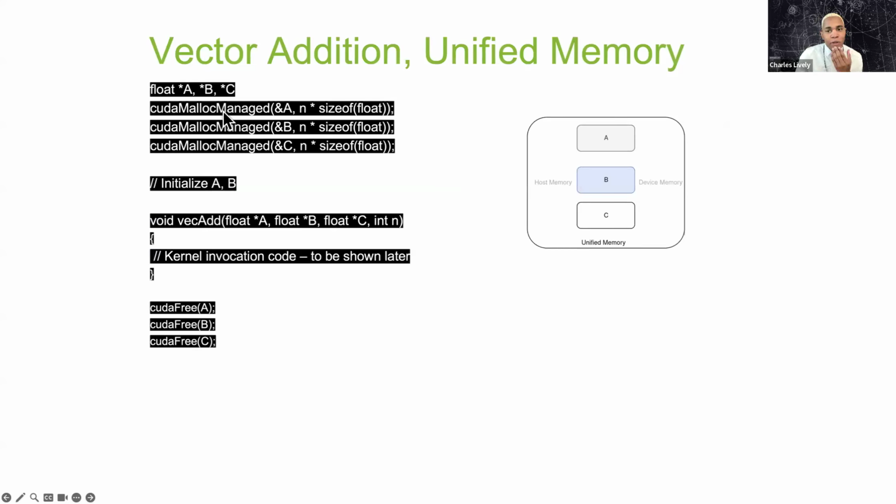At a high level, if we have our unified memory and our different devices, we can use cudaMallocManaged here, passing in the pointer to each of those that we are going to be managing, as well as the size of that. And then we can do our vector addition. Then again, we're going to free that up later as well.